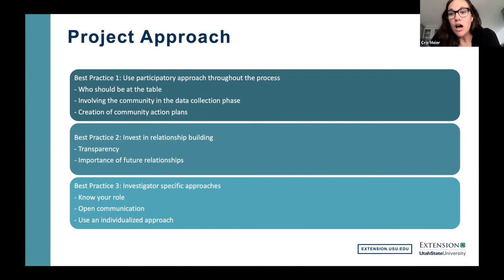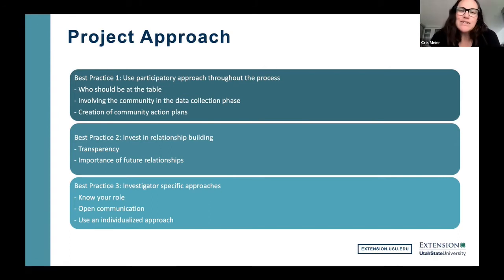So all of our experts talked about who should be at the table, making sure that this participatory piece isn't just that pre-formative piece in the pre-assessment phase. They need to be involved to the ability that they can and that they want to be involved throughout the whole process. So making sure you don't take over the process as the county faculty or the extension specialist, making sure that you are really truly collaborating and including residents, stakeholders, community leaders throughout the process.